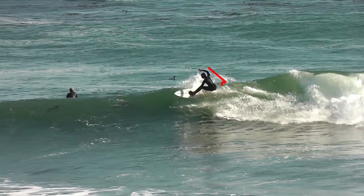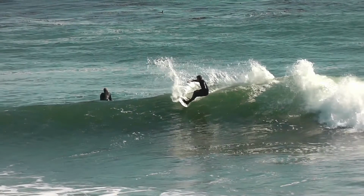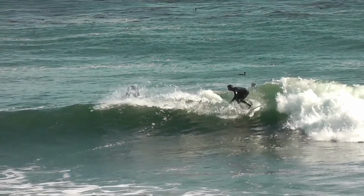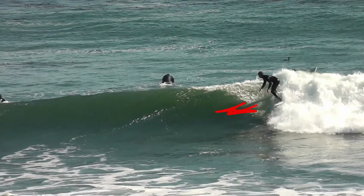Boom, let's see this, okay? You're way over your board, but arms out the right way, front arm leaning down, board's on rail. Your back foot is starting to push the board, your front knee's bent a little bit, and the board's going to start redirecting, okay? But right there is where your upper body stops twisting, okay? This back arm needs to lean back, all right? And this arm needs to come around more so that you can keep the board on rail and not stall out right here and then have to recoup, because now you're right in the whitewater.